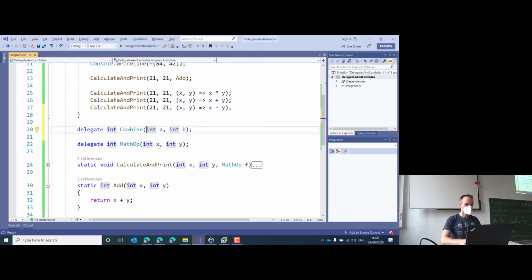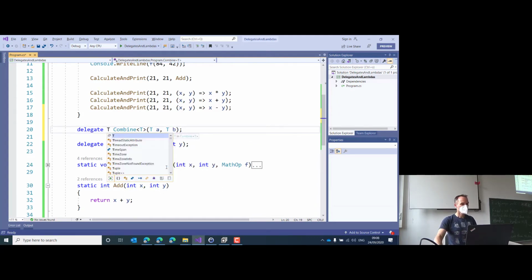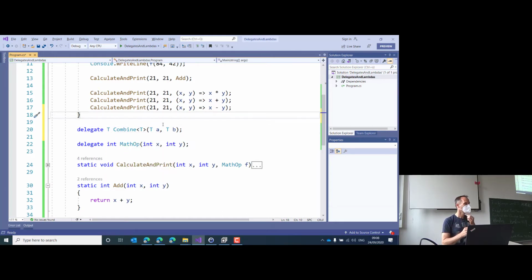Here we get a type T. It's typically called T. And then wherever we have types, we can use the type parameter T. So now we have a method which has two parameters, A and B, and the type of the parameters is a parameter to the method too. Understand what I mean? It's like a parameter, but a type.